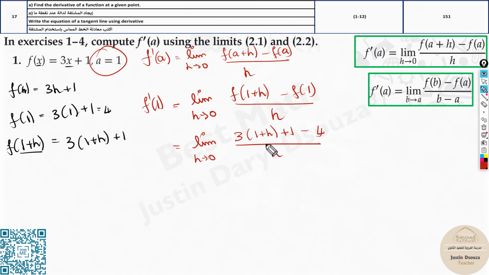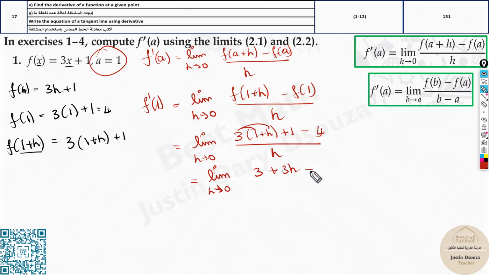So now here we still have this unknown variable where we have to take its limit to 0, but we can't do it yet. Why? Because we need to simplify whatever is up above. So let's simplify this. It'll be again the limit as h tends to 0. 3 times 1 will be 3, and 3 times h is 3h, plus this 1 is separate. See, now this distributive property is done. 3 plus 3h. And over here we have 1 minus 4. I'll directly write it. 1 minus 4 will be minus 3.